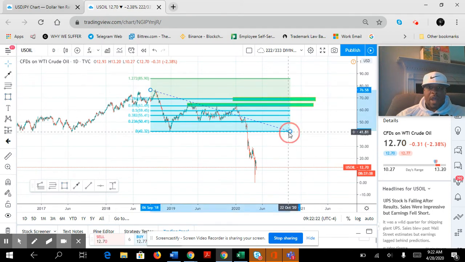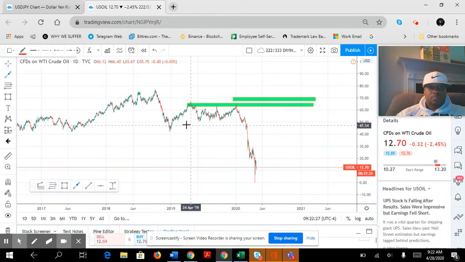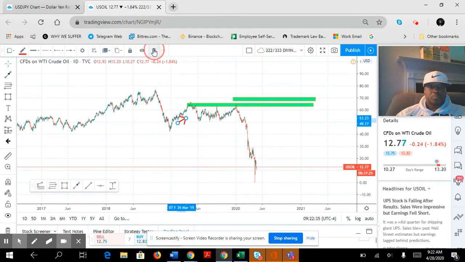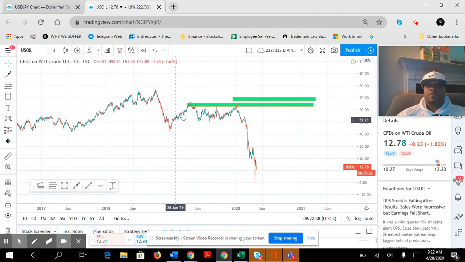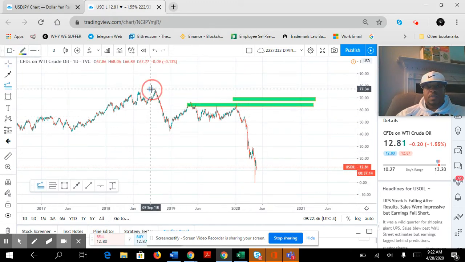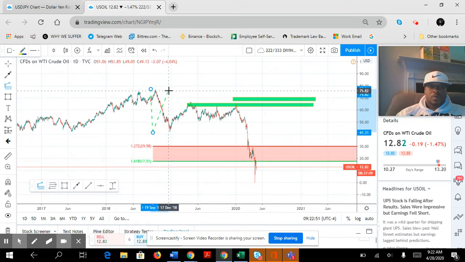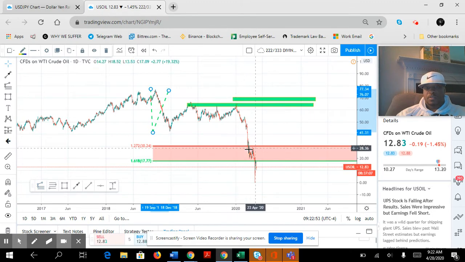All right, I told you I prefer to trade to the zones. Once price breaches 23%, I look for an opportunity to go here or there. All right, simple. So this is how I would have made my money going up here. Some people would have waited for price to come in here and then shorted. All right, let's do the fib extension to the downside. Bam. Boom. What happened? Targets were hit.